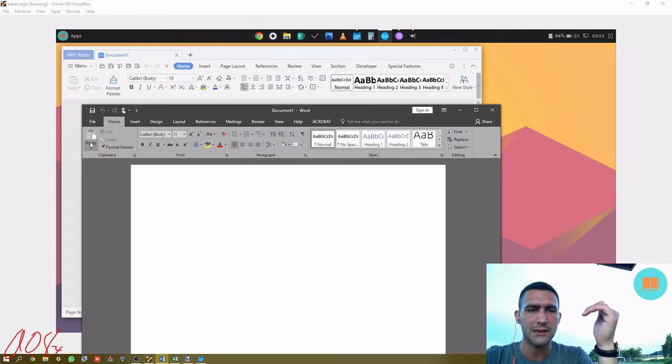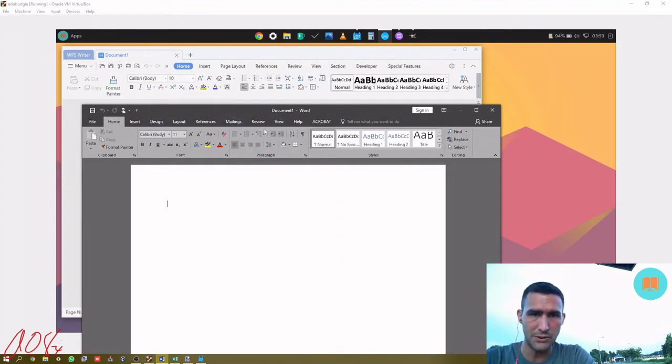So you can see the ribbon is very similar. They even both start out on Calibri body in terms of the font, though one is size 10, one is size 11. But I mean, you can even see here that the font options are in a similar spot, colors in a similar spot, paragraphing similar spot, style similar spot, home, insert. We got page layout then, whereas here we have design and then layout, references, mailings, view, help, section, developer, special features. So there's some differences, but not a ton.